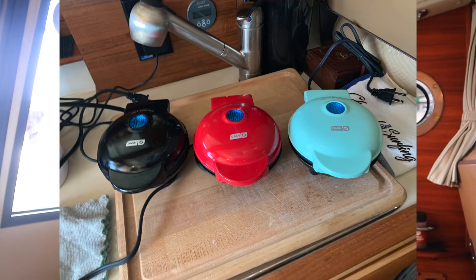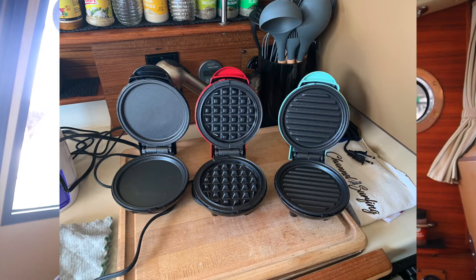I have three of these little Dash cookers, and they're awesome. You can make four-inch waffles, fried eggs or single pancakes, and there's one you can use as a grill for hamburgers or paninis and breakfast sandwiches. Martin says these pull about 350 watts, but it's such a short period that he says I'm okay to use them on the boat. If you're anchored with the inverter, you can only plug in one at a time. If you're at a marina on shore power, you can use more than one. The inverter only allows one thing at a time — microwave, one of these cookers, or coffee.